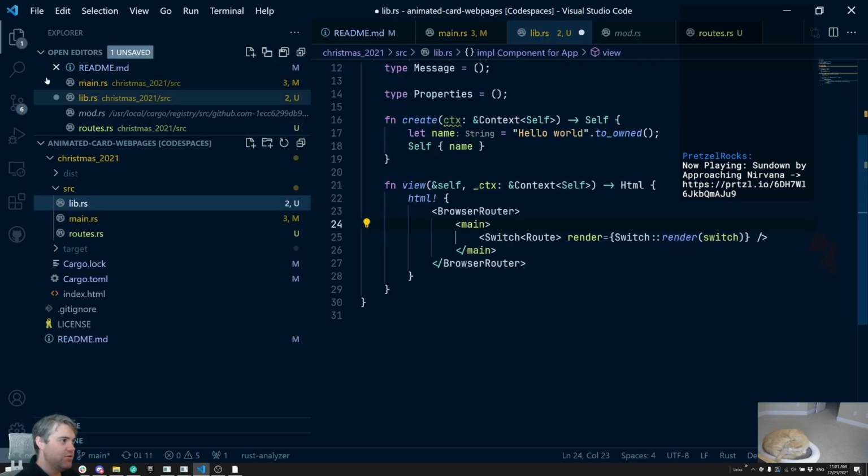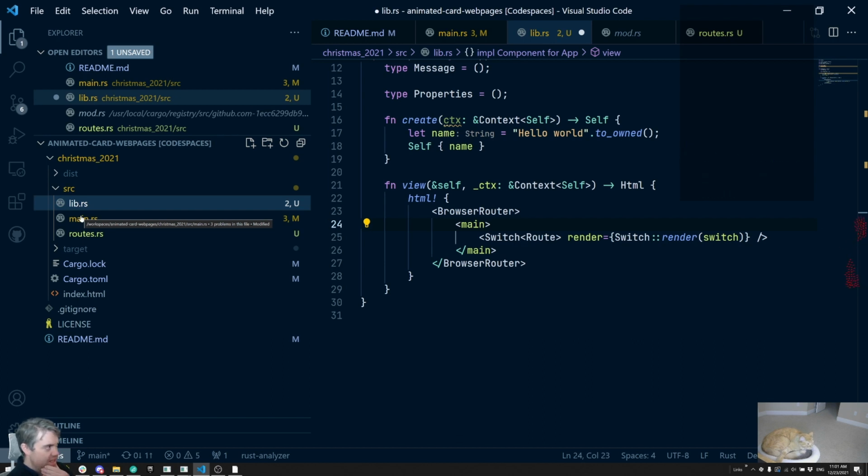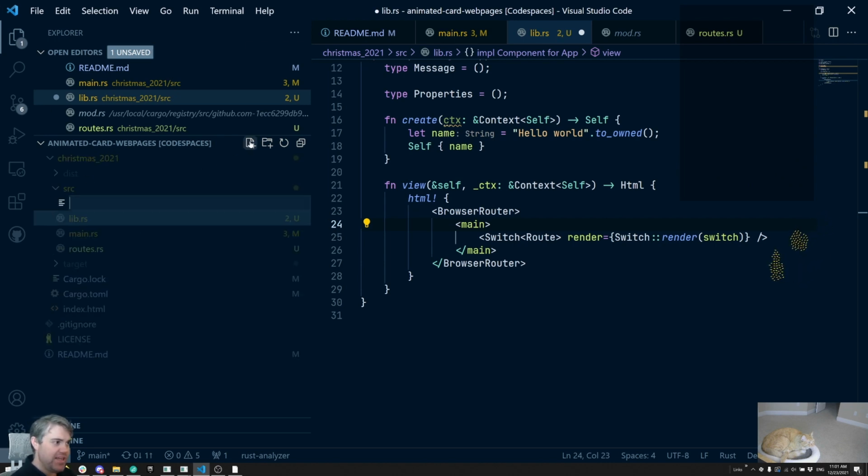So let's create, would it be like the full card that we're looking at, or should I call it app? Let's do maybe a card. So card.rs.